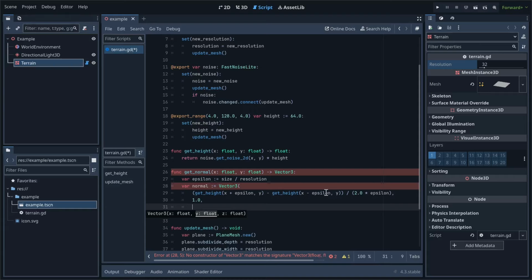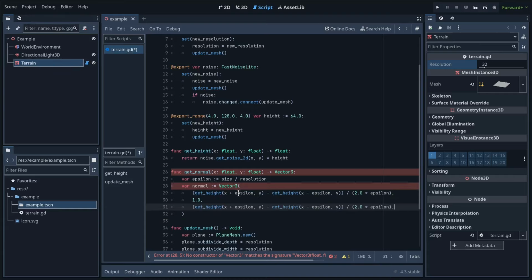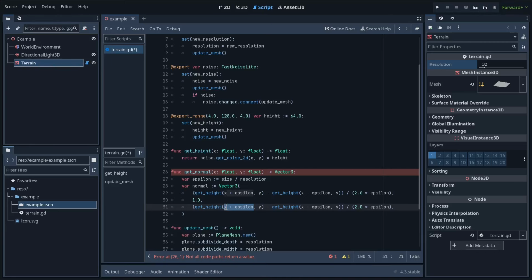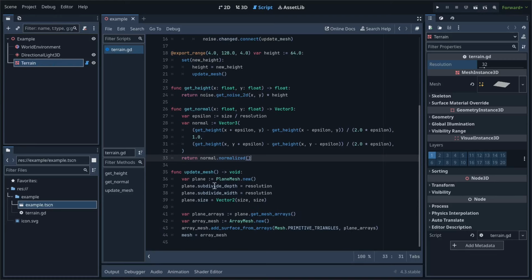And the third component is going to be almost the exact same thing. So let's copy and paste it. Except instead of getting the left and right endpoints, we're going to get the, I guess you'd call them, forward and back. So we're going to Control X this and change it to the y coordinate instead, and then do the exact same thing here. To finish off this function, let's return normal.normalized. All right, now these functions are basically the basis for everything we're going to do. Now all we have to do is loop over the vertices in the plane and set them.